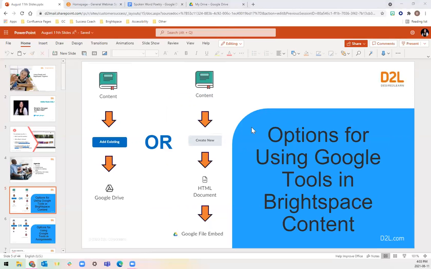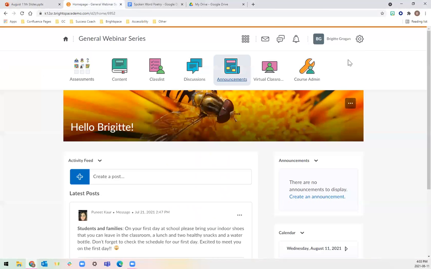So I'm just going to jump into my classroom here. So you can see here that I am in my Brightspace classroom. If you're seeing something that looks a little bit different than what you're used to, please let us know and we can try to get you some help with that. It might be something that you have set up differently and we can get you some help there. So I'm going to jump into content. As I said, my content is in my nav bar.